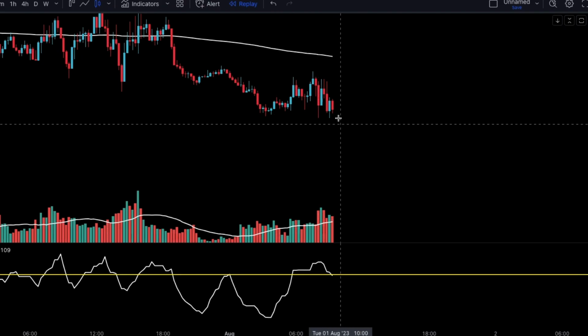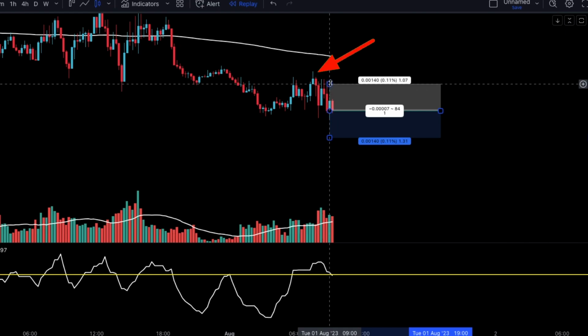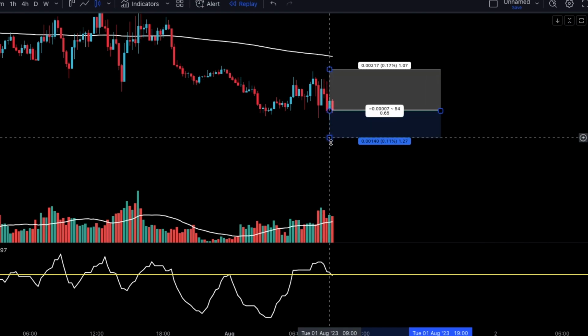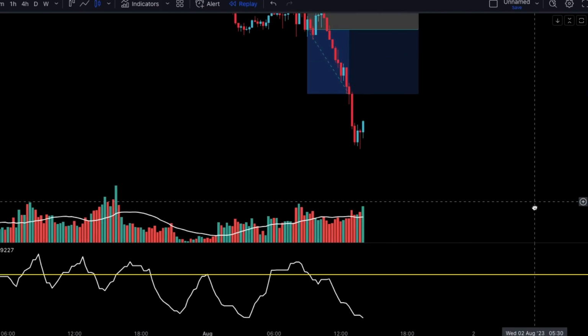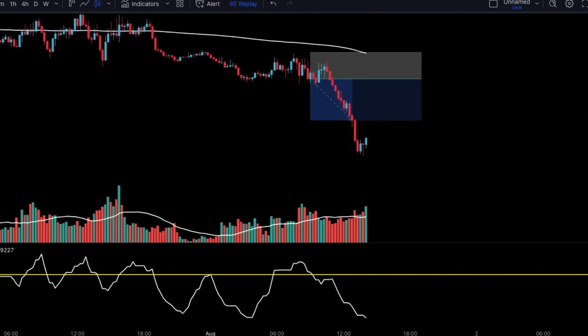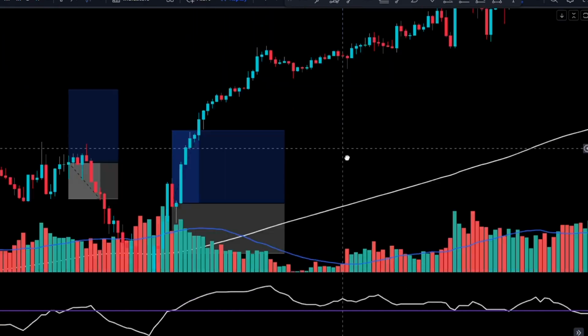And if all these confirmations have been met, we're going to take the instant execution with the stop loss above this swing high. I'm going to be targeting a 1.5 R. Okay, perfect. So as you can see, this strategy definitely works. I'm going to go and test this 100 times and come back to you with the results.